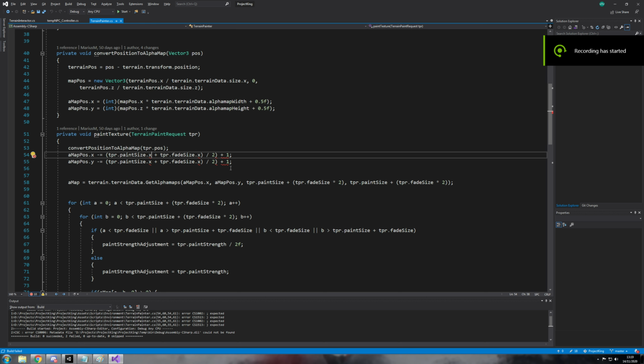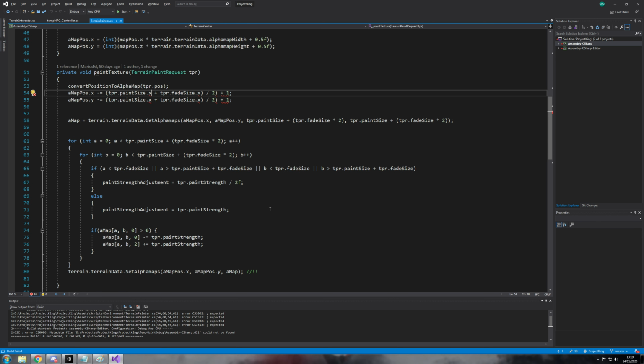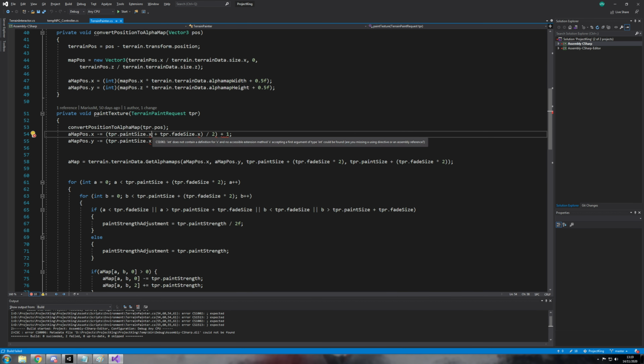So I have paused recording and fixed my Visual Studio because, as I mentioned, I have quite a lot of issues with the GPUs, and I have just recently rewritten my Windows. So that was the first time I opened Visual Studio. For some reason, it was not synchronized with Unity, but after I fixed this issue, I made a few silly mistakes. So paint size is a float; it doesn't have .x.